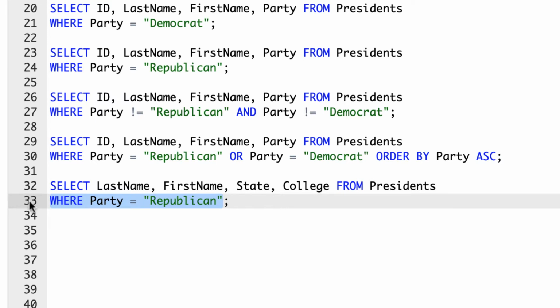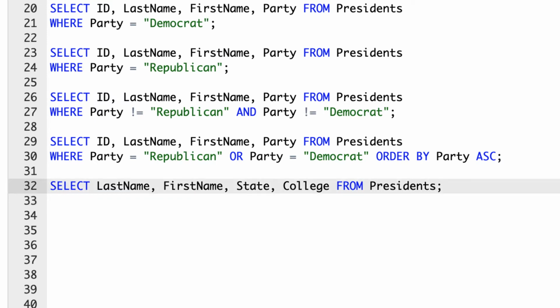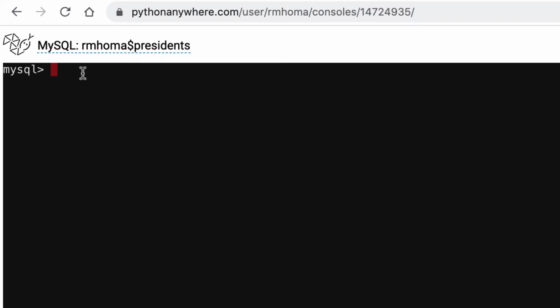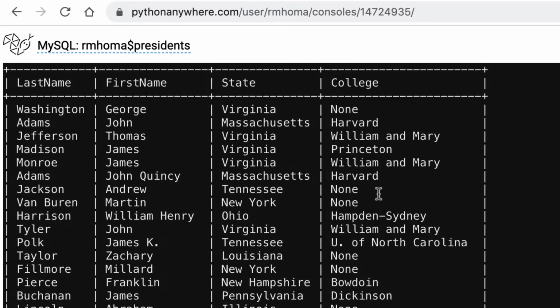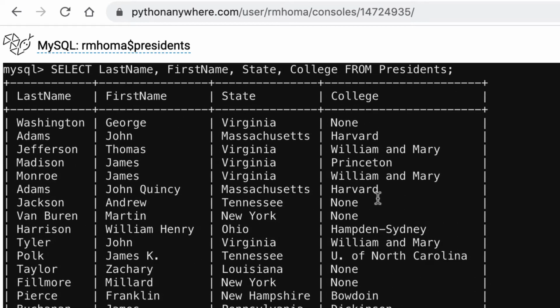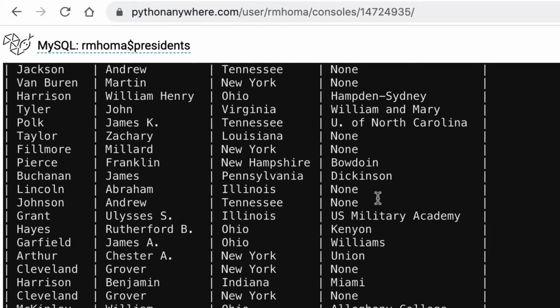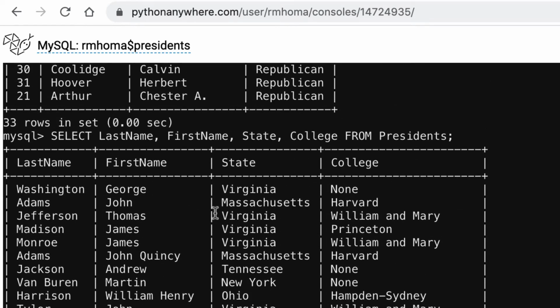I'll get rid of this where clause, and we'll just look at that for now. So I'll copy it, and I cleared my screen here with Control L, and I'll run that. And there's the colleges, and you can see there's duplicate colleges. We can even order by college here to make it look a little bit nicer. And maybe we don't need state. I don't know if state's really helping us here. It's kind of muddying things up right now unless we need state.